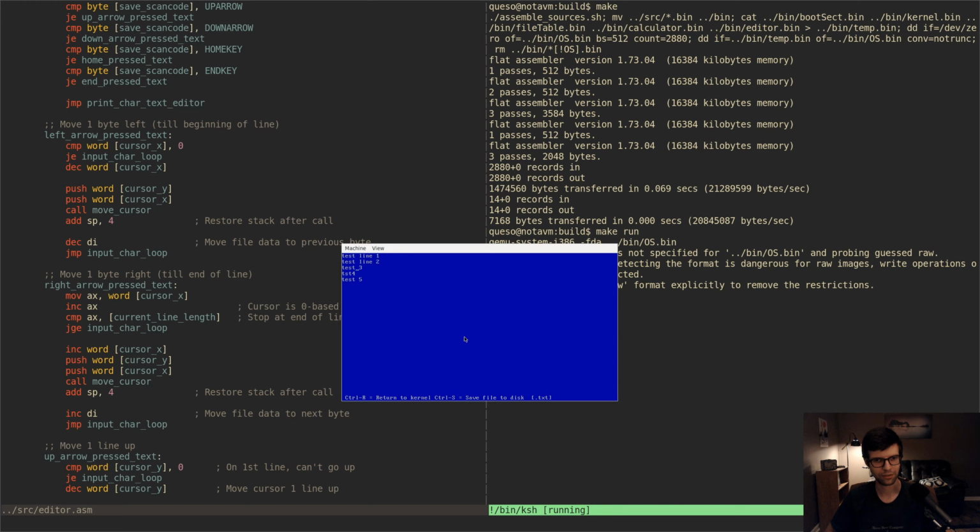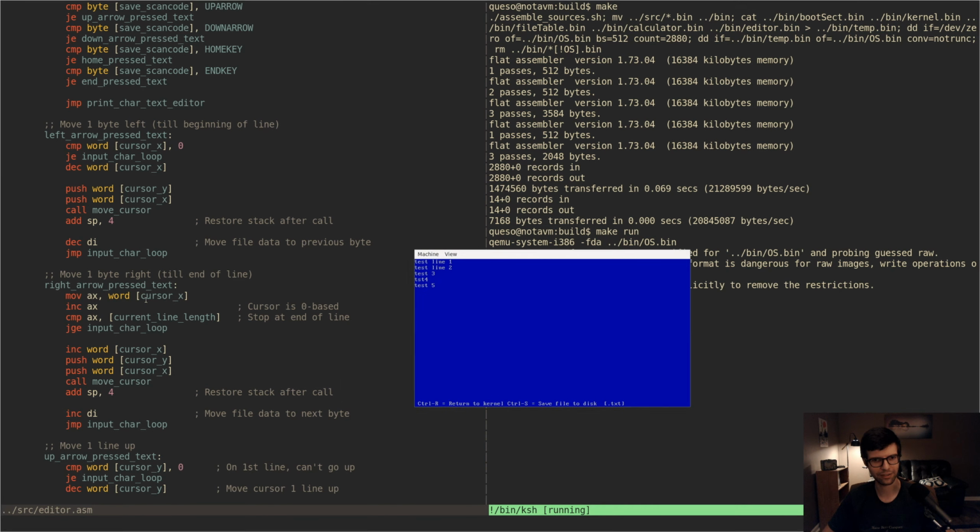Okay. So I got up and down working as well, I think, but left arrow basically compares if the cursor is at the start of the line, and the cursor is 0 based, so the first column is 0. So if we're at 0, we can't go left anymore. If we're not at 0, we can go left. And then I also update the file data as well with di. Di is also our pointer to file data that I'm using, and it is also going to be 0 based throughout this whole thing. So di and the cursor are both 0 based, but the lengths, like current line length, previous, next line length, those are going to be 1 based. So I had to work around that a bit. But left arrow pretty much works.